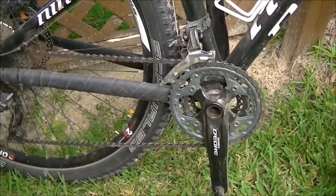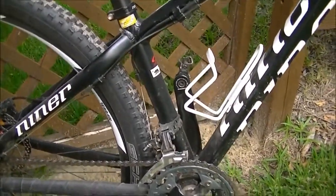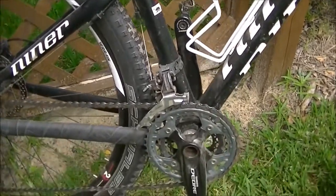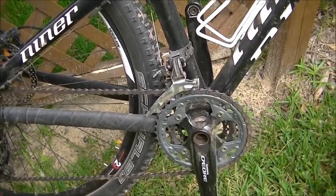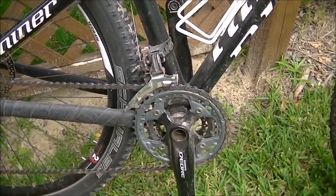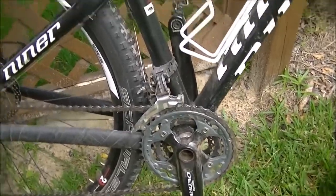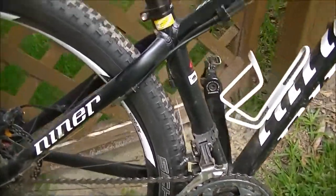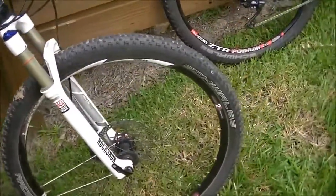The problem with 29er full suspension bikes is, especially when the bike gets more suspension travel, those chain stays get longer and the bike's harder to manage. But with a hardtail 29er, they're able to keep the chain stays pretty short, which makes the bike handle very well, even with the big wheels. So again, if you're choosing a hardtail, generally I'm going to recommend that you go with the 29er.